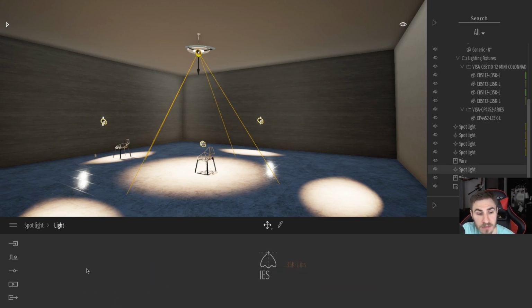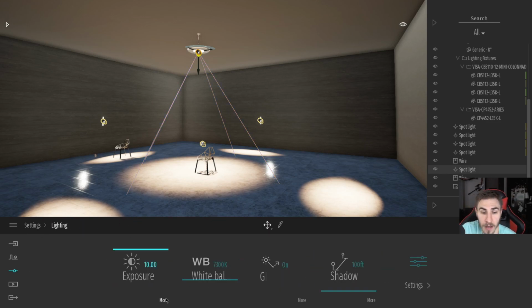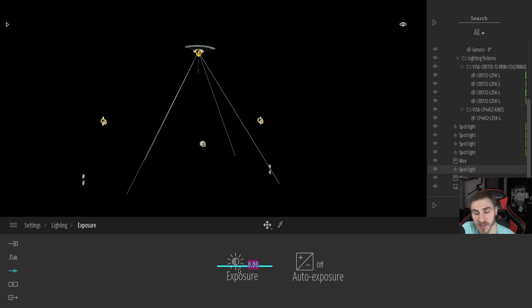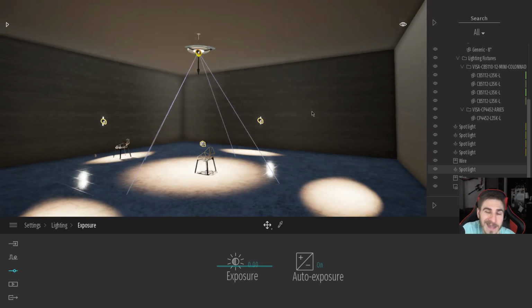So it's kind of interesting to know that, if you're in this kind of an application, you will need to either turn auto exposure on or bring this exposure value way up. I probably will still have this auto exposure off just to know that the lights are set up the way I want as far as their specific intensity. But when it comes to this exposure, I'll have to do it just sort of globally. So with this off, or with the exposure down to 0 and auto exposure on, it kind of looks the same. You're going to say, what's the point? I don't know. For this application, it's very different because we don't have any sort of outside light, anything working for us at all. And so that might be something to deal with.